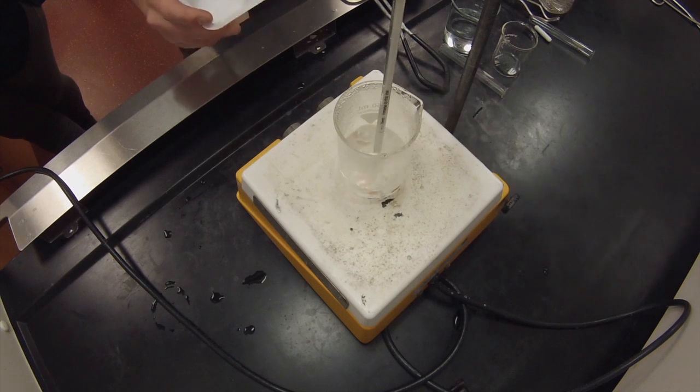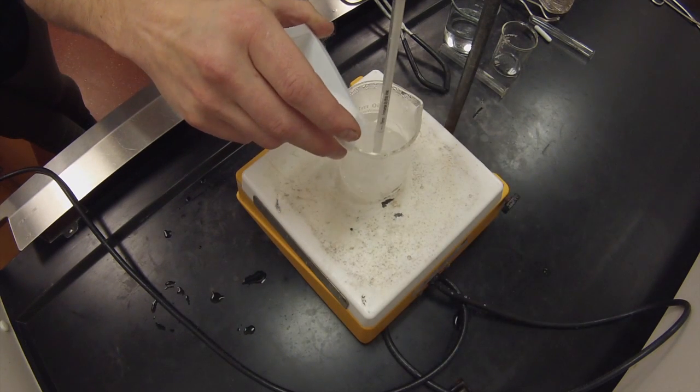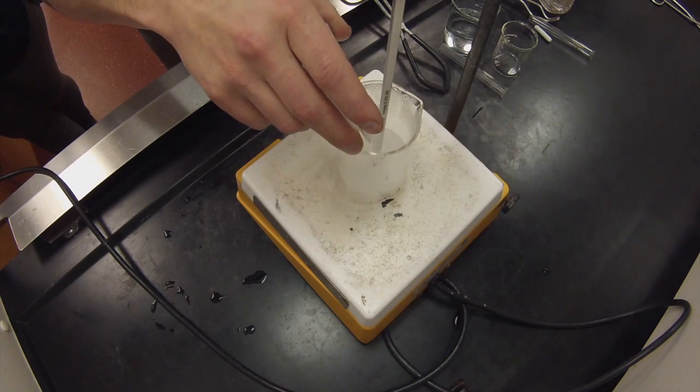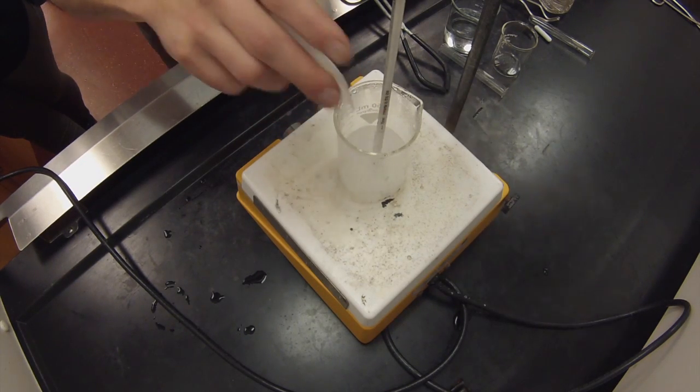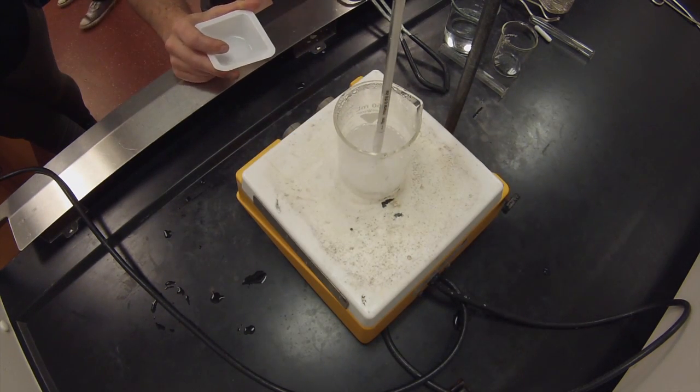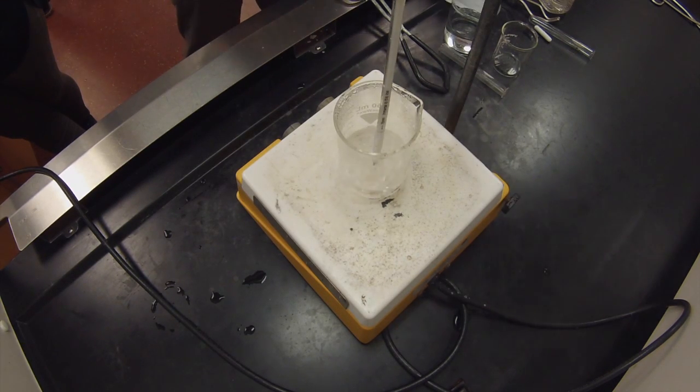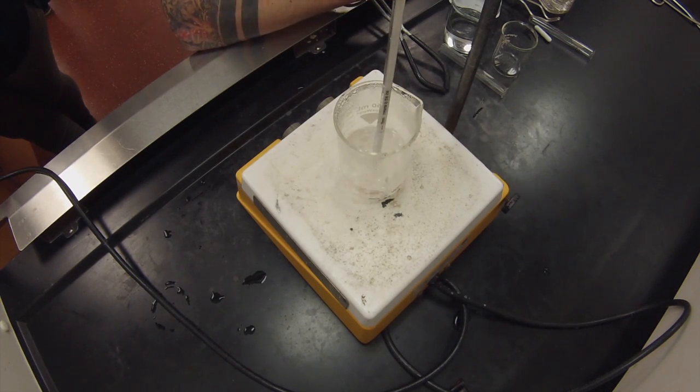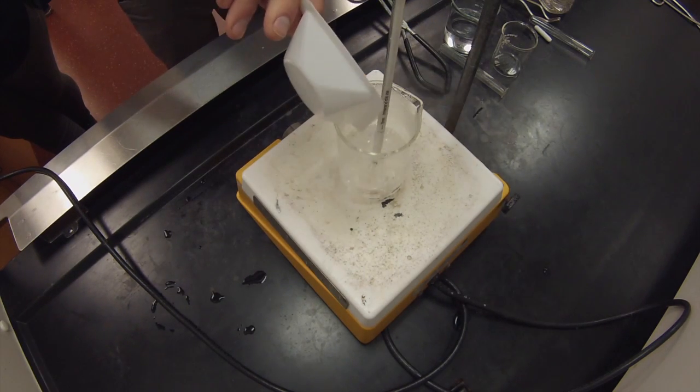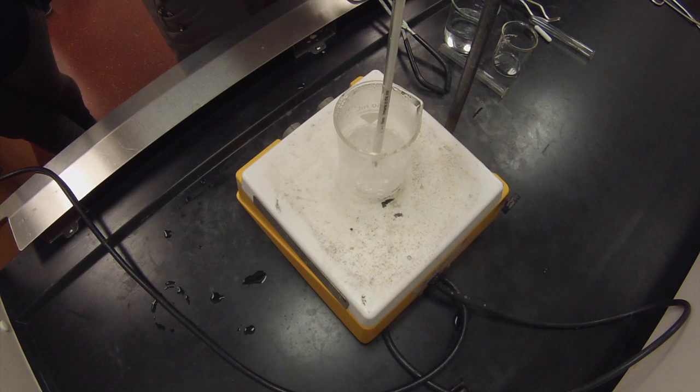In the last section of this lab, we'll be adding salt to the boiling water. Set up your lab station like you had it before with a hot plate, beaker, thermometer, and a clamp. Once the water starts to boil, add your salt, but be careful not to add all of your salt at once. Record your data as necessary. With that, we'll wrap up the water lab. Thank you for watching.